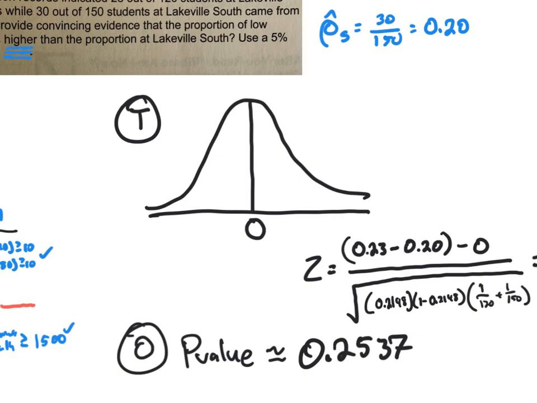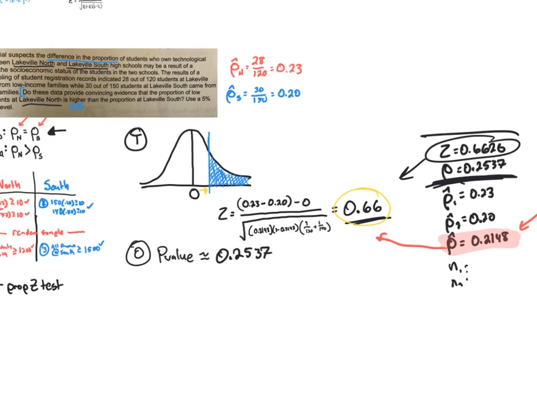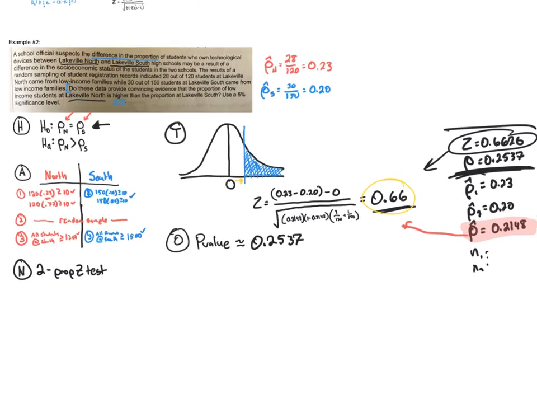Look how it tells you. Because my z-value is 0.66, you're going to go roughly 0.66 standard deviations. How far is that? Who knows? It's about right there, right? You're going to go roughly that 0.66 standard deviations, and you're going to shade to the right. Copy what's in your calculator, because the shading is the proof of what's going on. There's your T and your O all together, your phantoms.